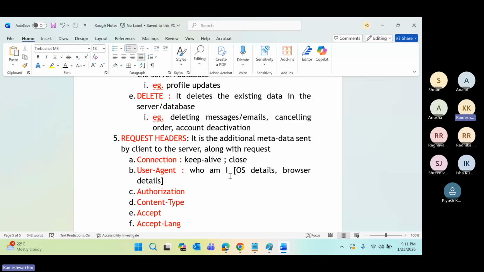This happens even if you send any request on the current browser also. Like if I type gmail.com, every day we do that, right? Type google.com, gmail.com, yahoo.com, ishatrainingsolutions.com, whatever URL you type on the browser, the server will know from which operating system and from which browser the request is coming. Who is telling the server? The guy called user agent is telling it. So browsers are intelligent to tell the server from where the request is coming. That is user agent.